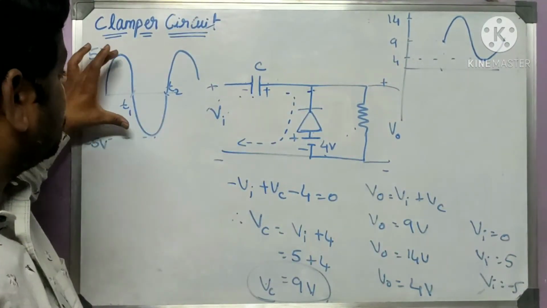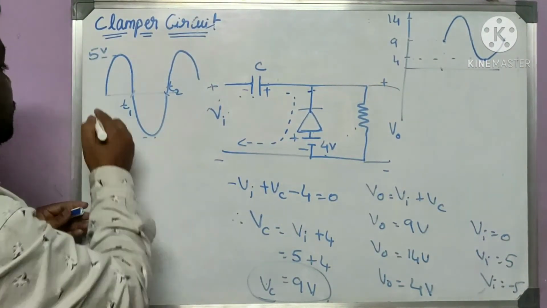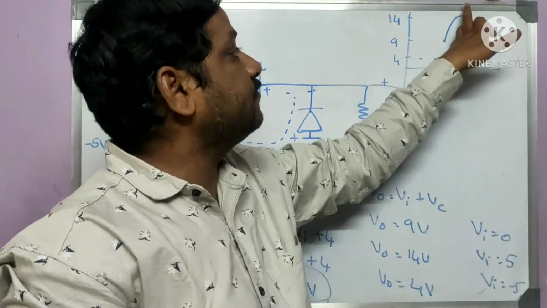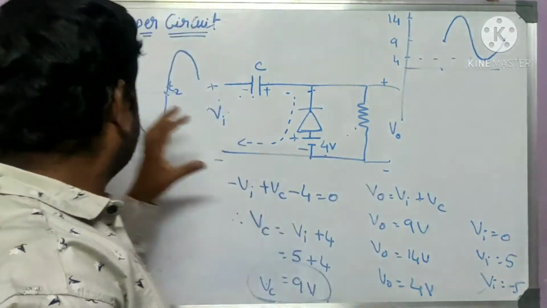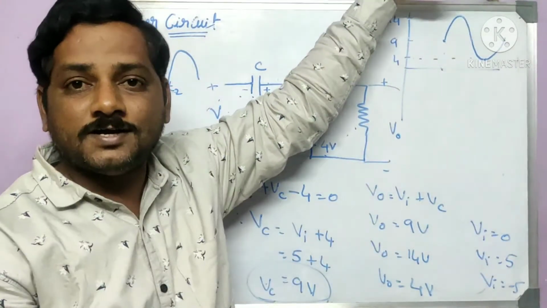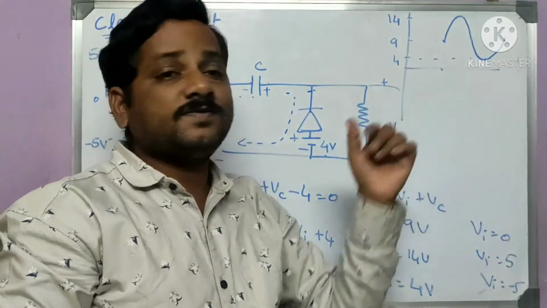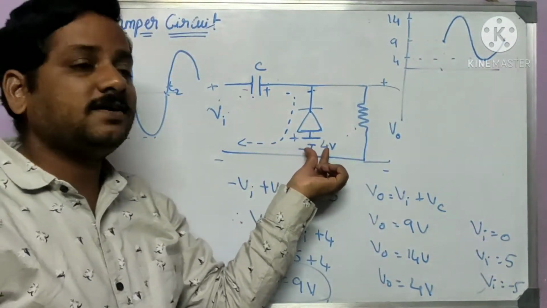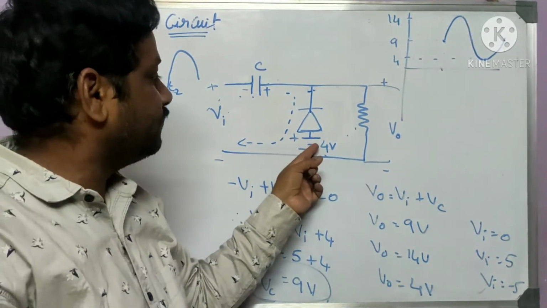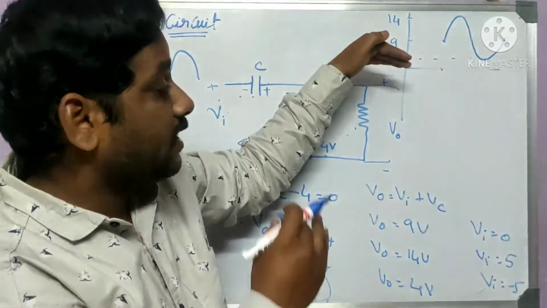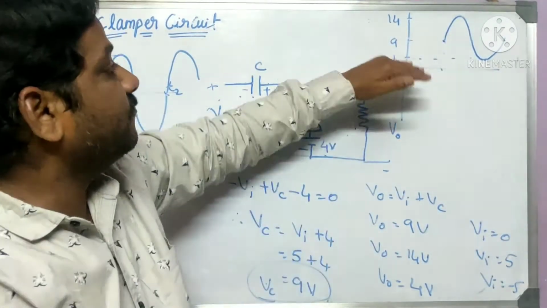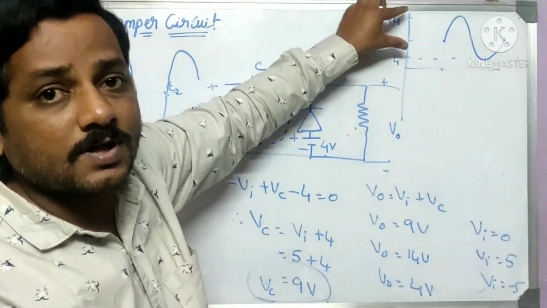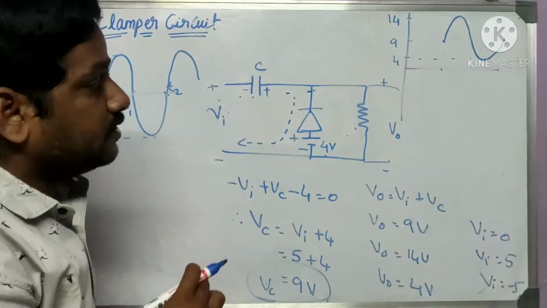The picture we had here started from 0 and reached 5 and minus 5. Here it starts from 9 and reaches 14 and 4. So this is shifted to the positive side, but it is not touching 0. It is touching 4 here, because we had a source. This is plus 4 we have, so it is on the positive side. Below 0, above 0, plus 4 has been added. That is why it is shifted above the 0 level.